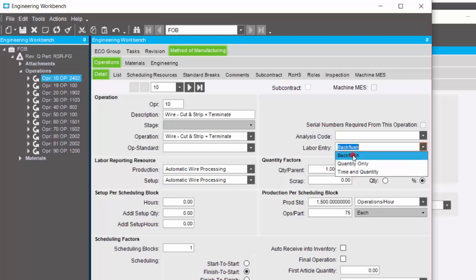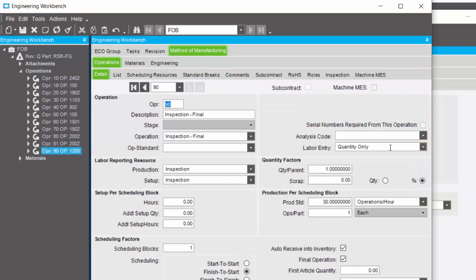But if it just says backflush, the guy out there at the Comax machine will never have the opportunity to go in there and put a quantity. He will not, because what you're telling Epicor is, we're not going to put quantity only. We want you to backflush whatever the standard is. And upon entry of this very last operation that says quantity only, whatever quantity I finish that can be sent to a customer, it will take that amount and backflush that amount of every one of these operations, if they're all marked backflush. Make sense? You're going to get to do some.